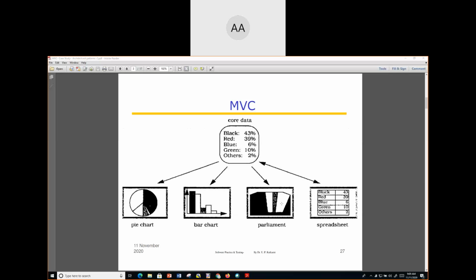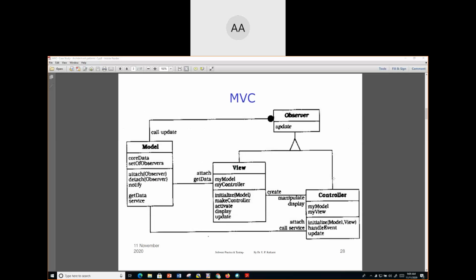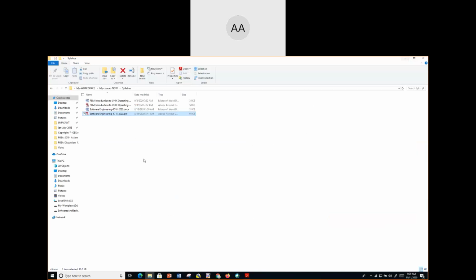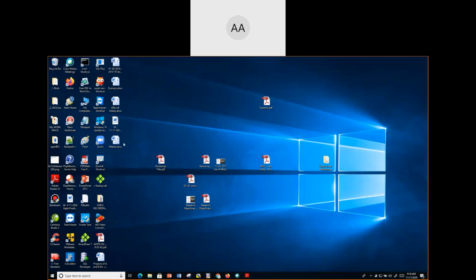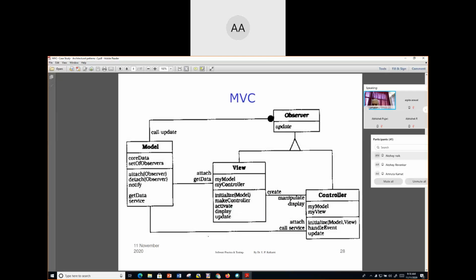Now look into the class diagram. Hope you all know about the class diagram. Let's work on this. You have a model, right? Please look into that. I'll use a marker so that you can follow better while I explain. Now look at this. You have a model, and in model view controller you find the separation: model, view, and controller.